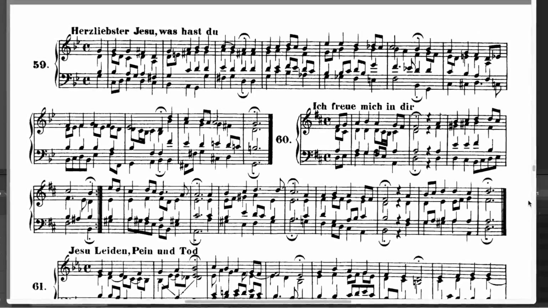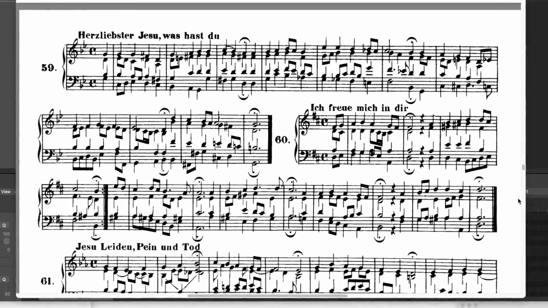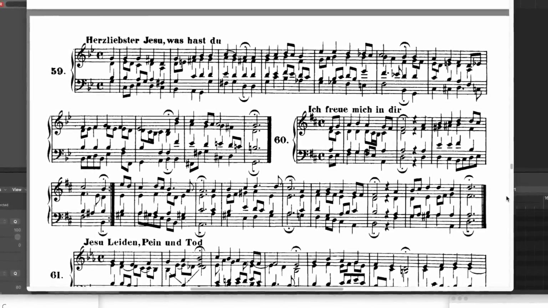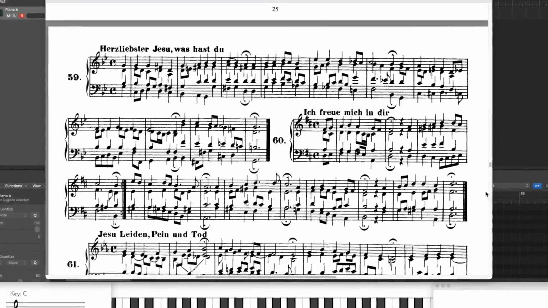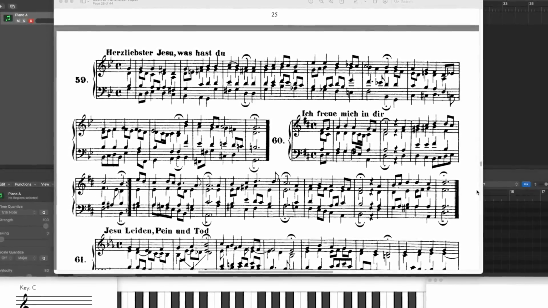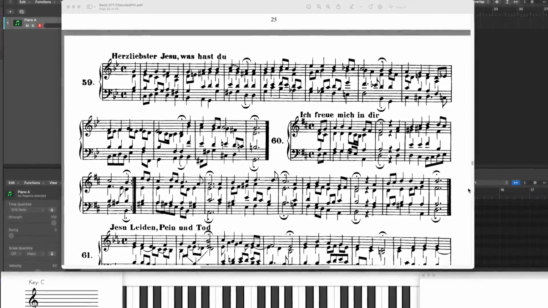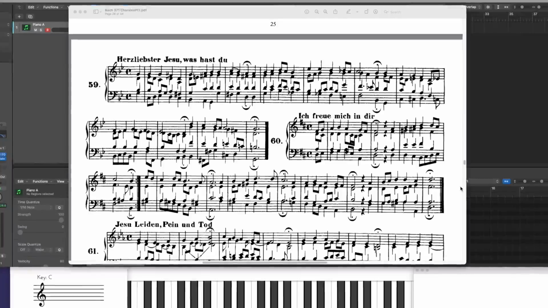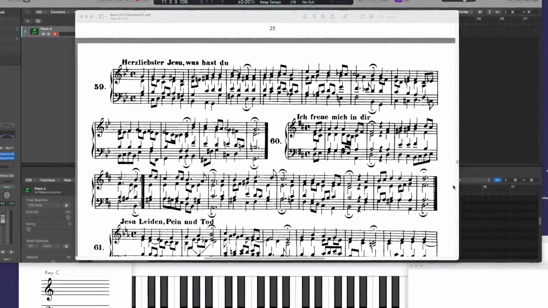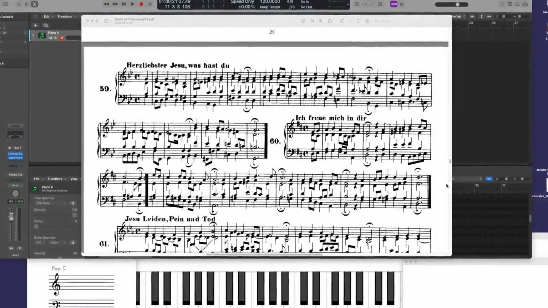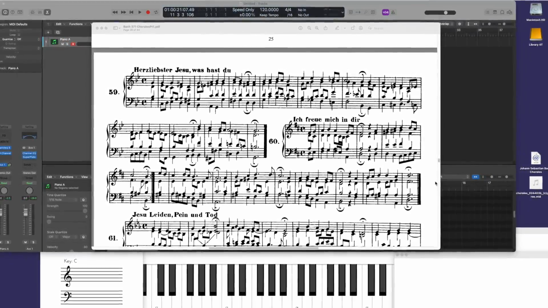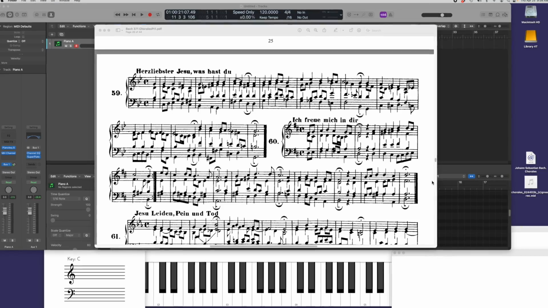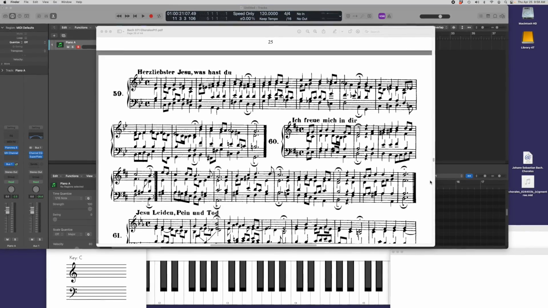Don't be put off by the notation on the screen in front of you, because today we'll be talking about MIDI files, standard MIDI files, .mid. Standard MIDI files have been around forever, and they're easily importable into any DAW. It's a way of analyzing classical music that is an end run around notation, and notation can be a headache for a lot of people. These Bach chorales that I use for my own study are all available for study in the DAW. So let's talk today about how to do that.